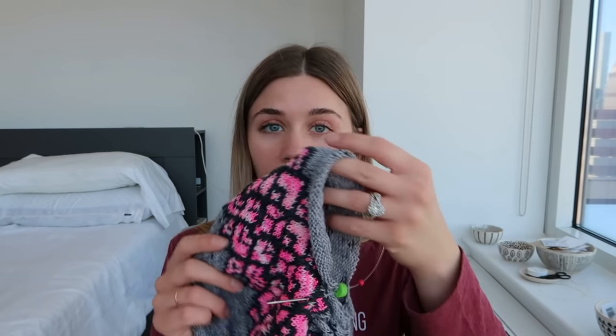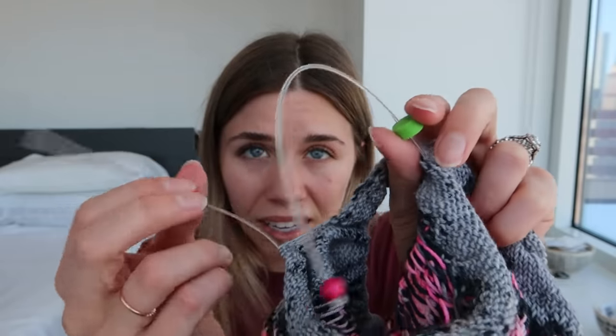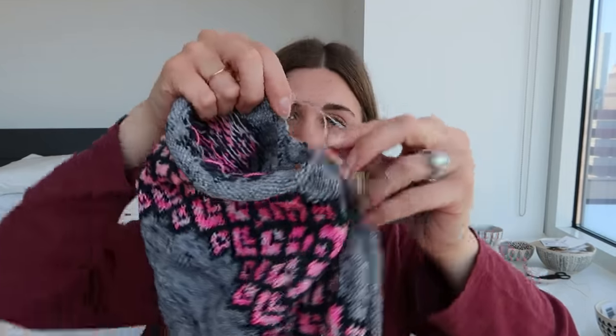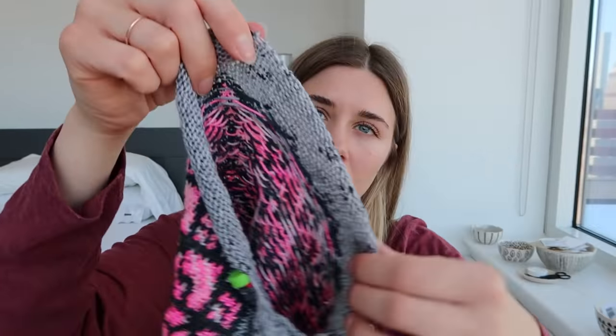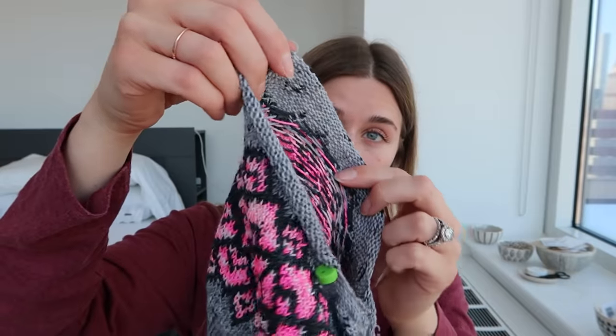I also like them because when I go to try this sweater on, I can just separate them and make sure to slide the stopper all the way down to the end, then slide your sleeve stitches all the way to the end. That way when you try on your sleeve, it has plenty of space to spread out without getting close to the needle tip. I love it because you can try on really easily and then just scooch everything back up together.